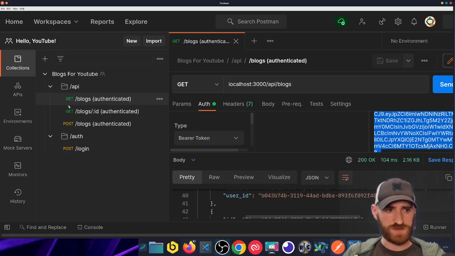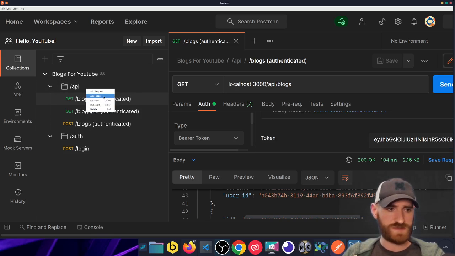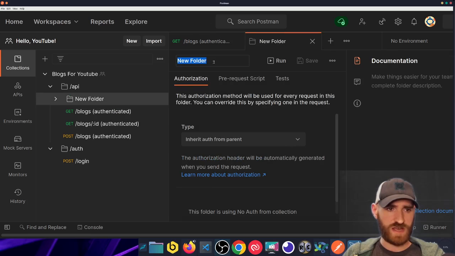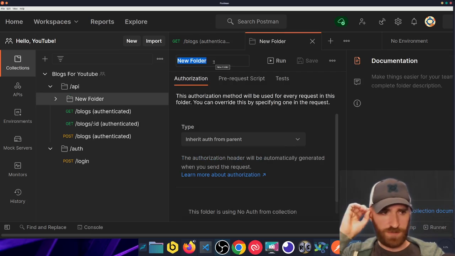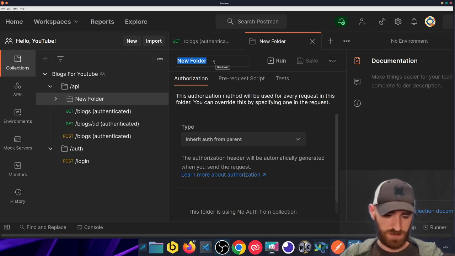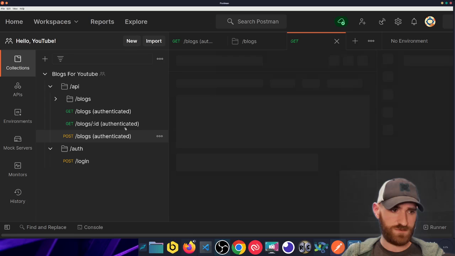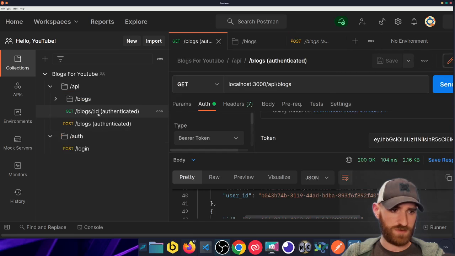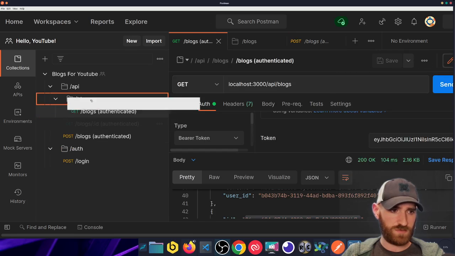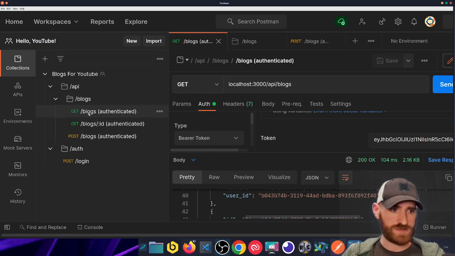I have all of my routes with blogs in it, but really, what if I had some subroutes? What if I had, in addition to API/blogs, I had like API/pizzas? Well, for all of my blog routes, they do require authentication. So let me modularize things a little bit. Create a new blogs folder here. Move my blog routes into it, and I'm going to rename them too real quick, just because it would bother me if I had nested paths.